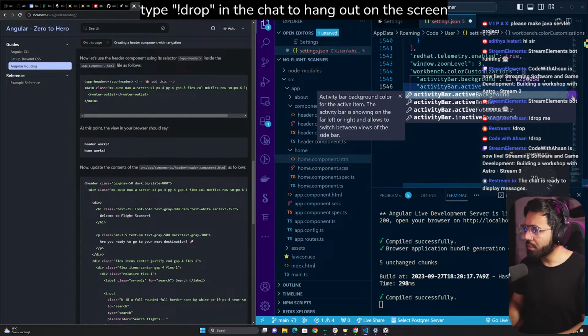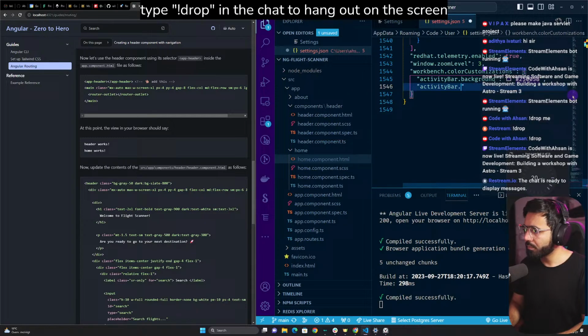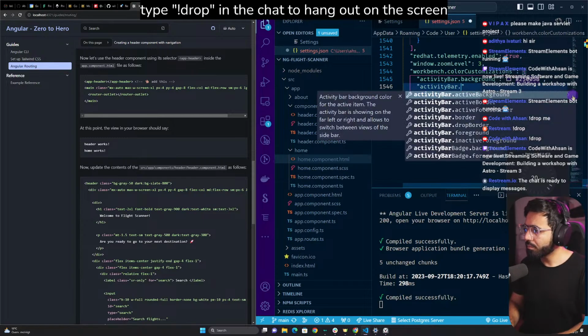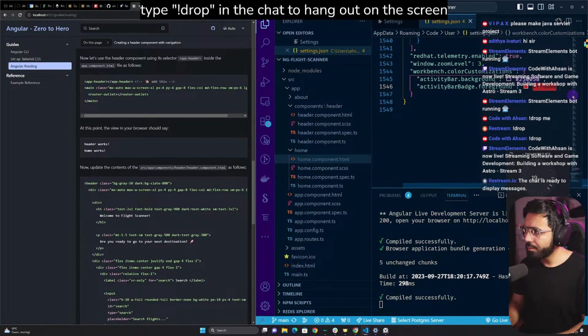It doesn't allow to change the colors. That's not good. Text, no. Color, no. Font, no. Does that change anything? No. Activity bar badge. Oh, there you go. The badge itself is right here. Okay, I think this is good. Good enough.